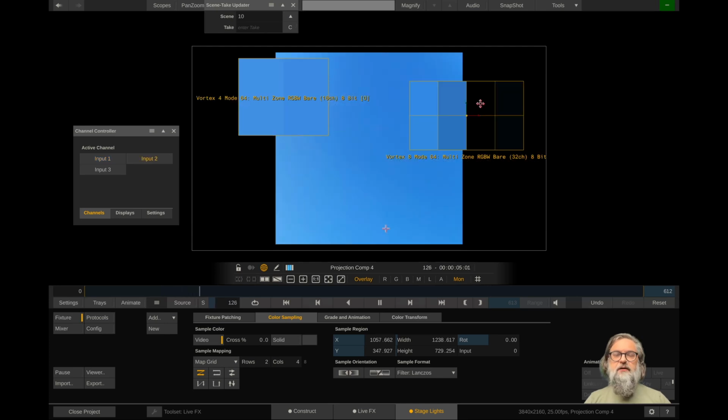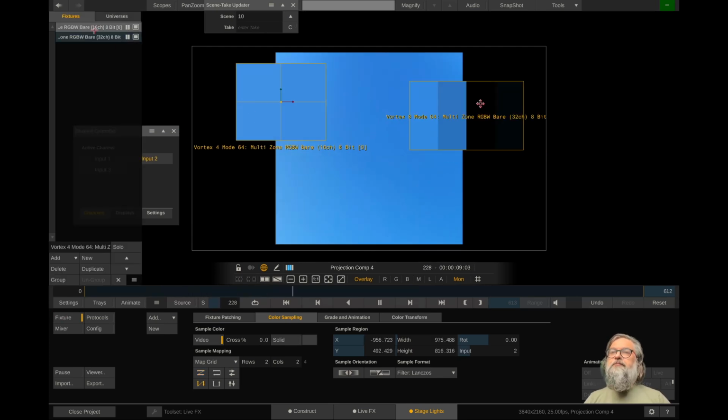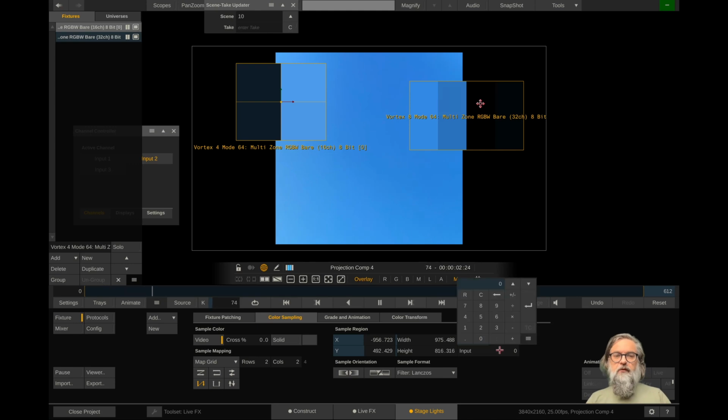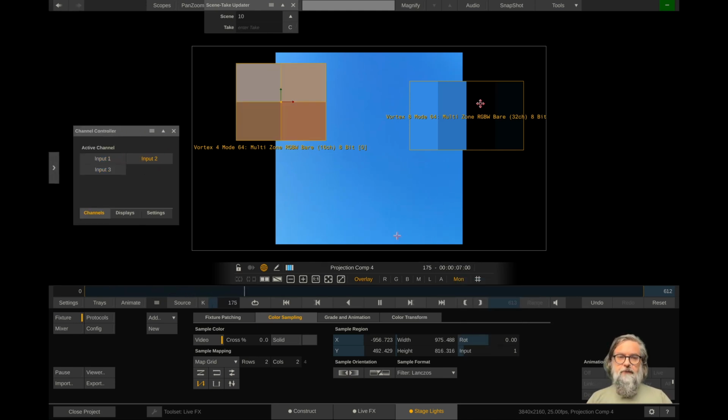So we have the ceiling, and this is assigned to the Vortex 4, this lamp over here. So how I've defined it here is that over here in fixture, color sampling, and input, I can define which of the inputs does this get color from. 0 is the one that is always the visible thing. 1 is the first input, which would be the main screen, and 2 would be the sky over here.